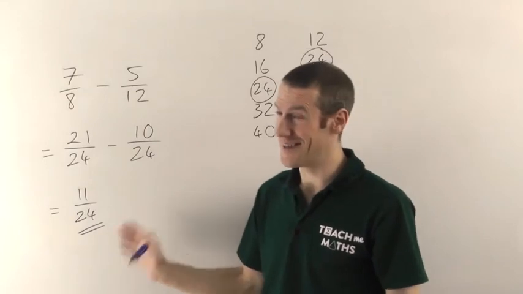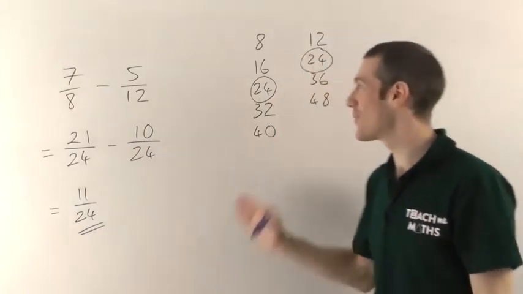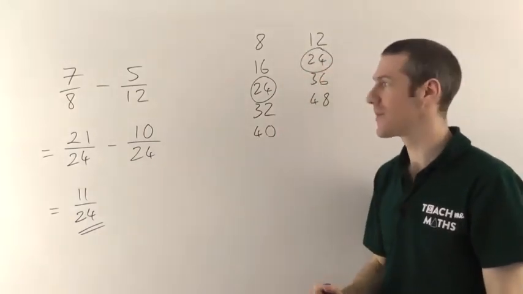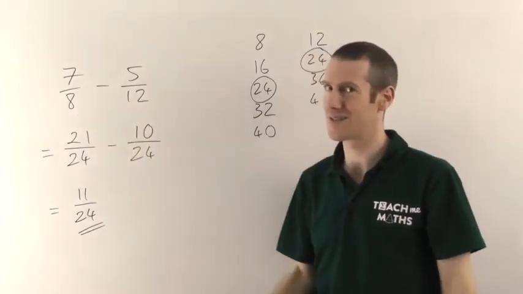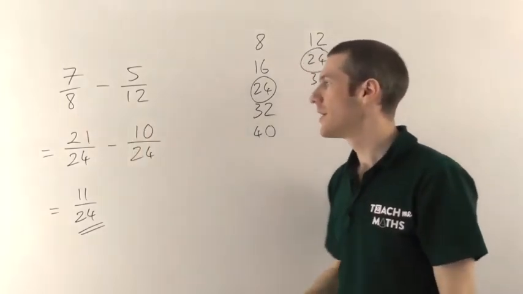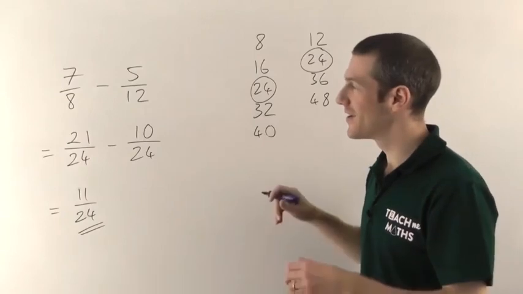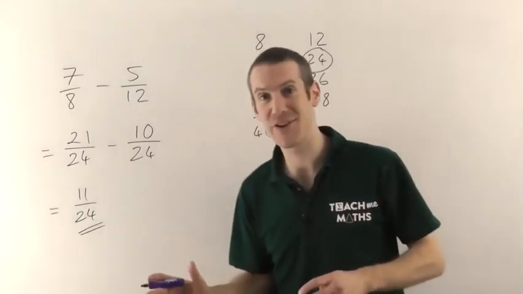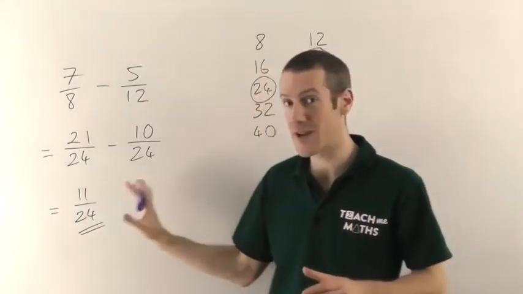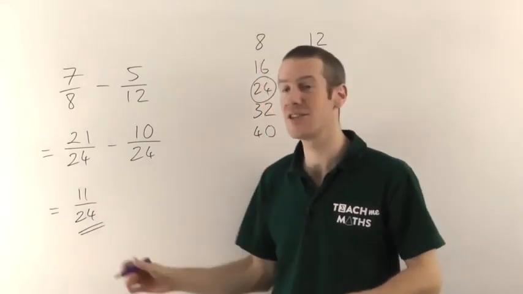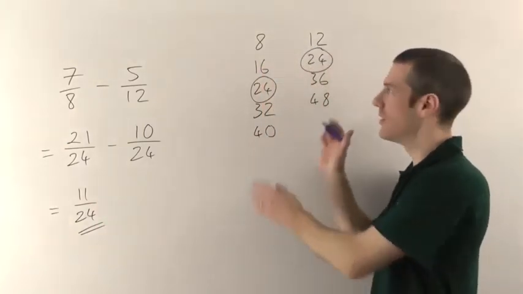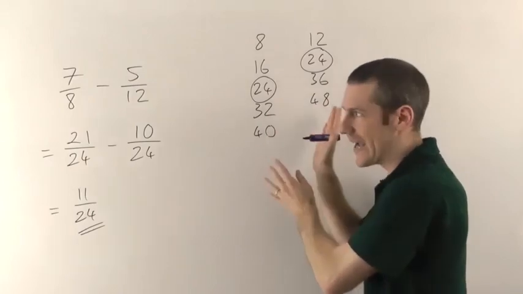Wasn't that much easier? So that's why I recommend you go with the smallest number in both times tables. Don't just multiply these numbers, it can be a right pain sometimes. Alright, so that's the traditional method for adding and subtracting fractions, and that is the one I would recommend in practice. I think it's easier to use if you can get your head around the whole smallest number in both times tables thing.